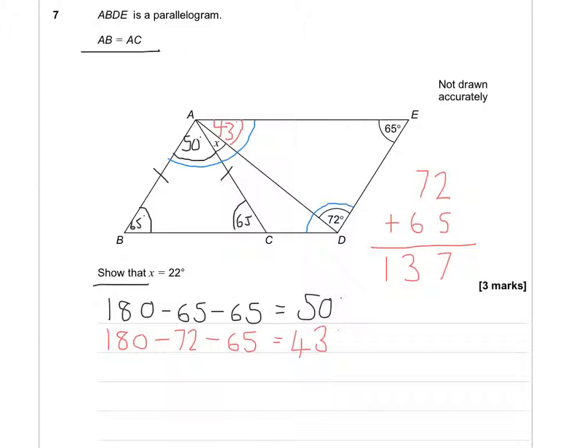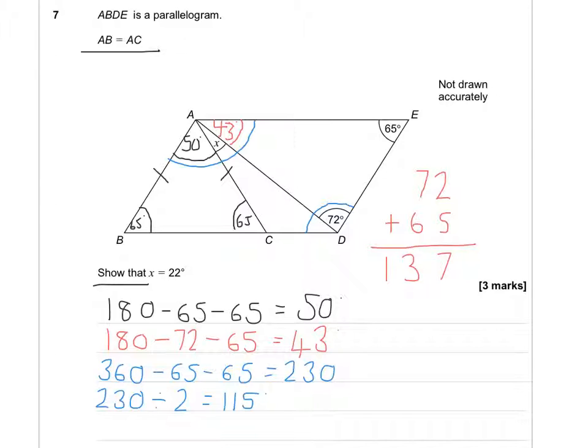Now, I also know that in a parallelogram, because it's a four-sided shape, all four angles have to add up to 360. So what I'll do is I'll do 360, I'll take away the two 65s, so 65 and 65 is 130, so that gives me 230. Because I know that these angles here are the same, I'll half that 230 and it'll tell me what the blue angles are each. So if I half 230, that gives me 115. So I know those angles marked in blue have got to be 115.